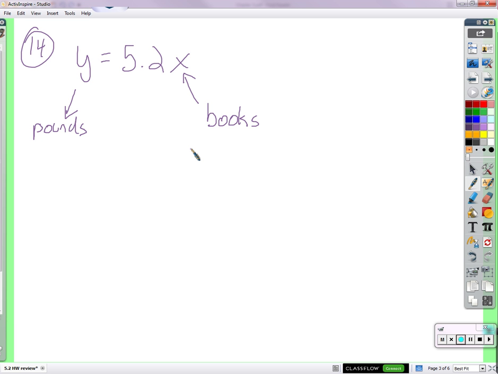What would you gather about this 5.2? What does that tell you about the books? How much the books weigh? They weigh 5.2? 5.2 pounds for every one book? Yeah. Okay. 1 times 5.2 would tell you how much one book weighs. 2 times 5.2 would tell you how much two books weigh and so on.